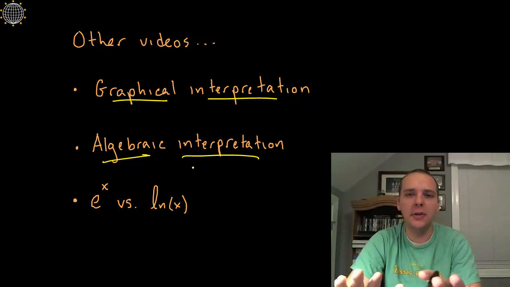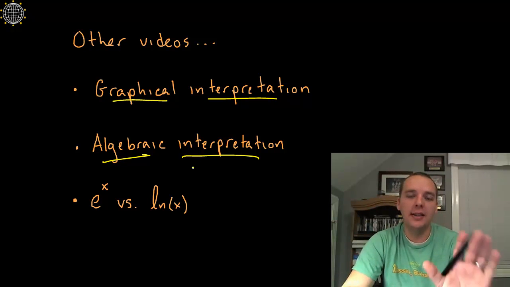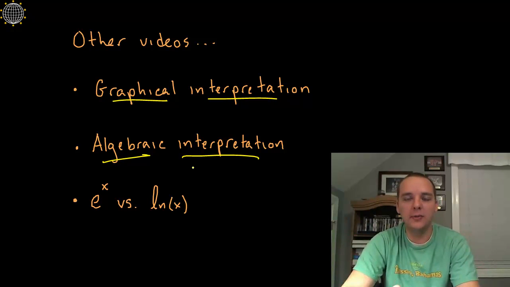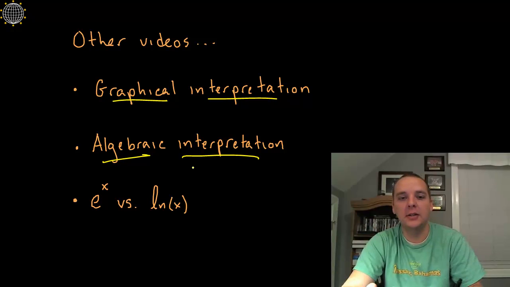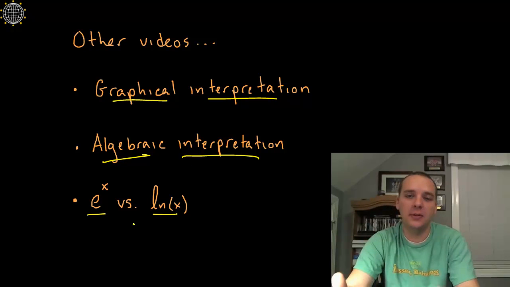And then if you're watching this video and you're specifically in a calculus class, then I know exactly why you're watching this video. We study a lot in calculus the exponential functions and the logarithmic functions, specifically like e to the x and like natural log of x. And so it turns out these two functions are inverses of each other. So typically there's a section in every calculus textbook that talks about inverse relationships for the sole purpose of understanding a deeper relationship between e to the x and natural log of x. So if you're watching this video for that purpose, we'll have a separate video on that as well.